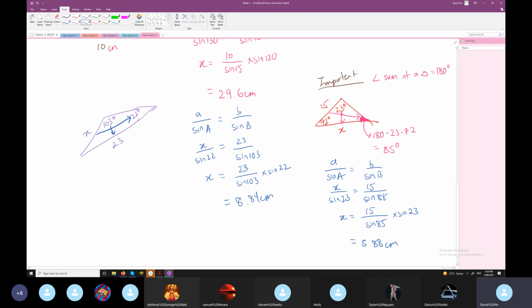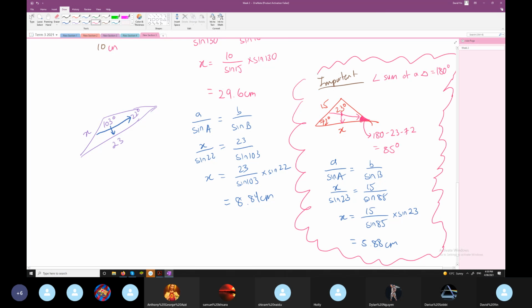This is the type of question where I would highly recommend that you remember. This is the type of exam style question that you'll most likely get. They most likely won't ask you simple ones like this, but you'll most likely get questions like this. I'm going to put a bubble around this, a horrible bubble. I would highly recommend you really memorize that one, because that's the type that catches a lot of people off guard, where they have no idea how to do that. So what you want to do here is use the angle sum of a triangle to find out what this angle here is so that you can use the sine rule. So it requires an additional step.